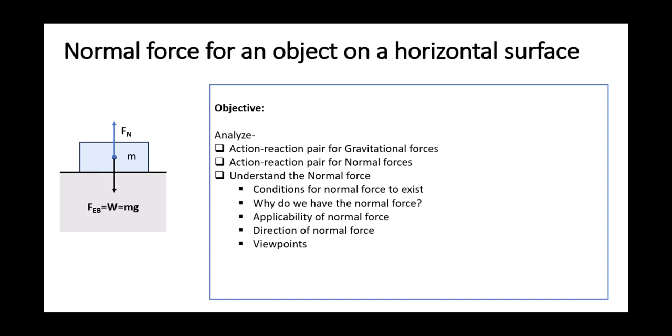Welcome to another topic, that is normal force for an object on a horizontal surface. In this session, we are going to analyze, with respect to the normal force for the object, how it relates to the action and reaction pair for the gravitational forces. What are the action and reaction pair for the normal forces?